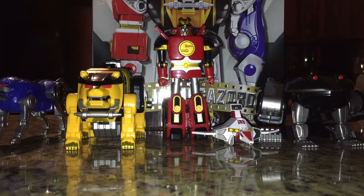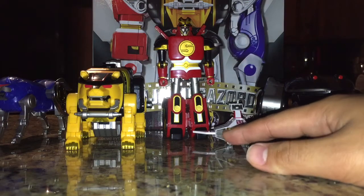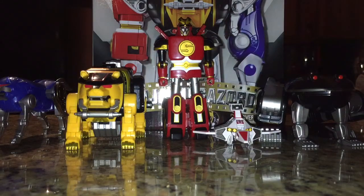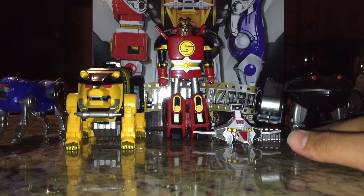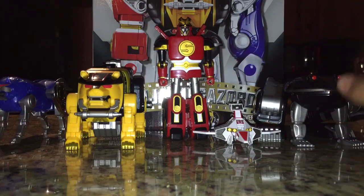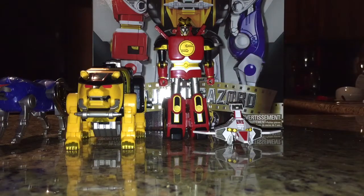Just like with the White Tiger Zord, I'm reviewing these in the order that they appear on the show, not the order of how they're released. Because frankly, I feel like this set should have been released before the Falcon Zord, especially because the Falcon Zord was kind of there by itself, doing nothing. So we'll take a look at the box, and we will take a look at the individual Zords. We will go in the order of the morphing announcements, from black to red.